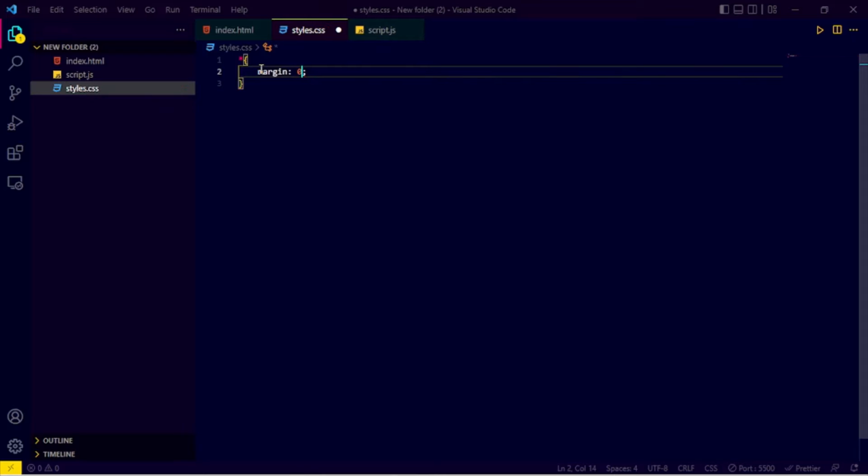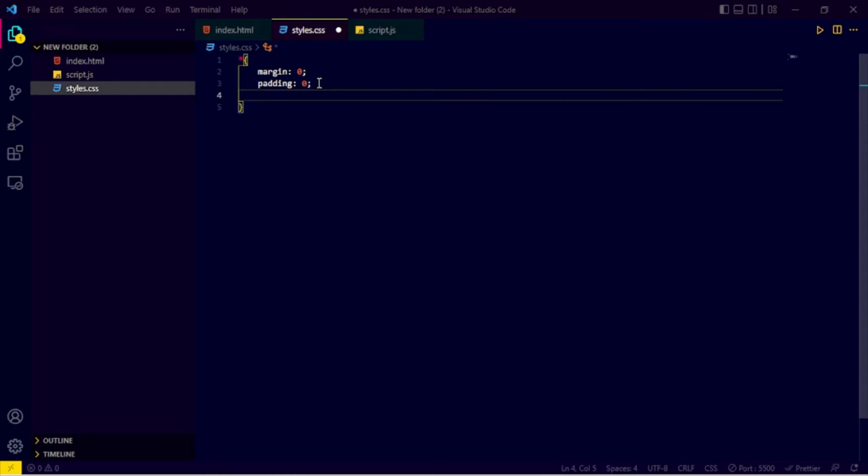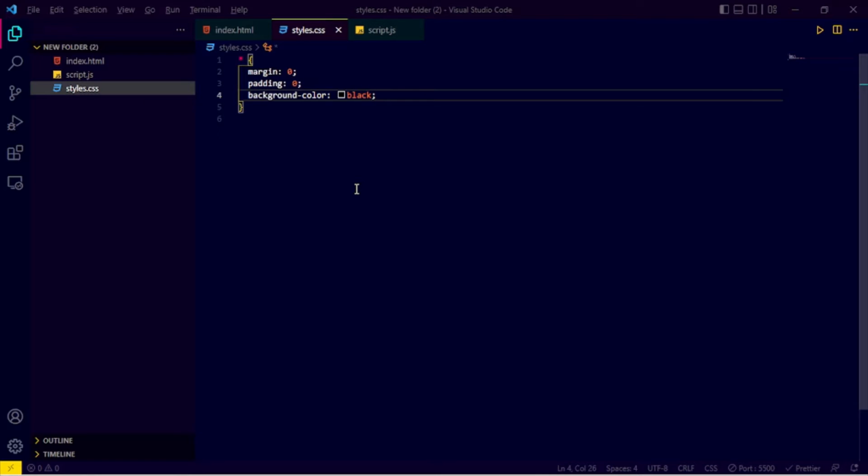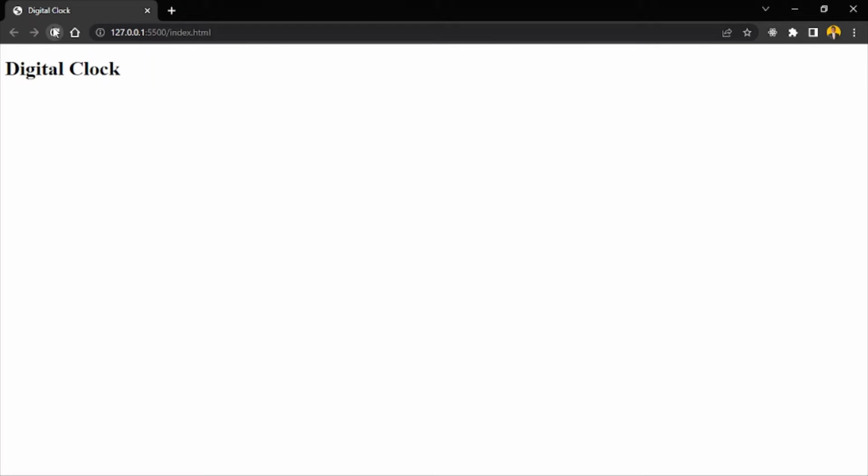So margin 0, then padding 0. And one more thing we want to do for the styling is background color black. So background color black.